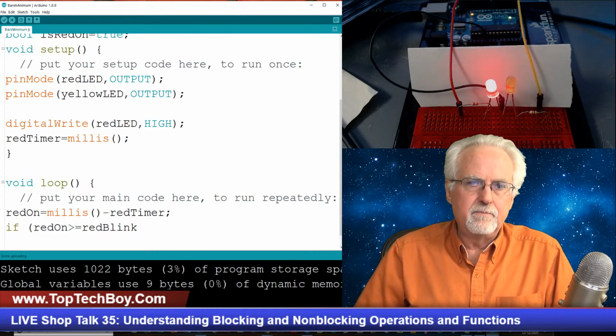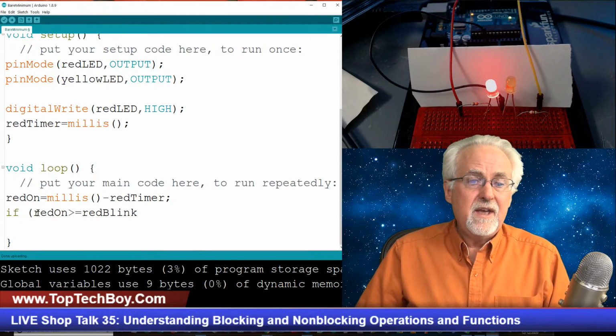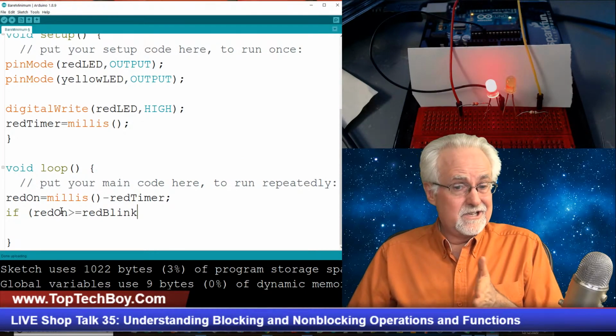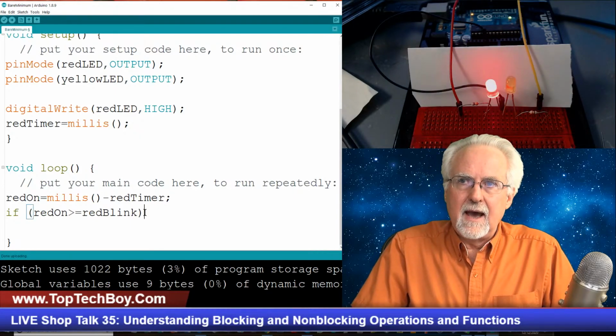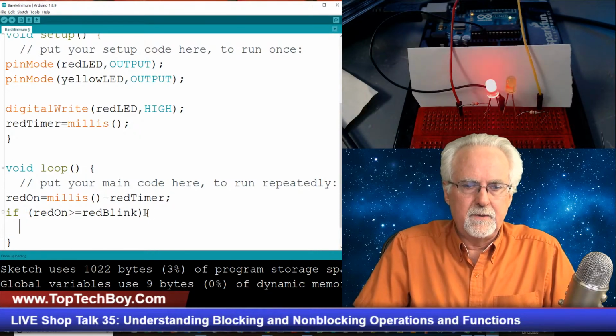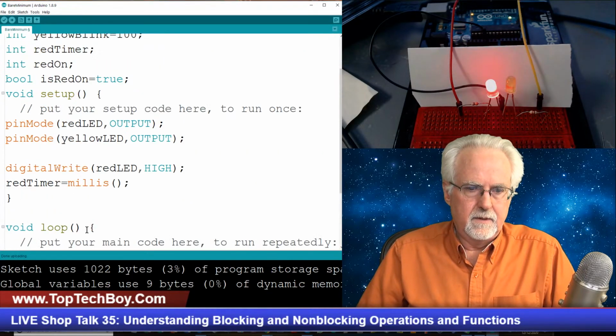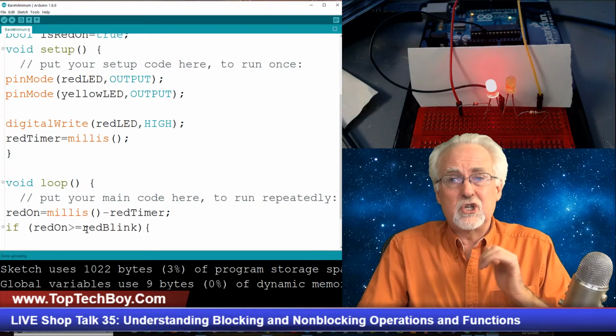And what was red blink? Red blink was how long I want it to be on. So if read on gets equal to red blink, what do you think I want to do at that point? What I will want to do is switch it.